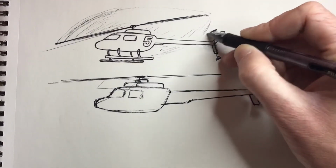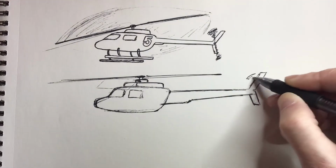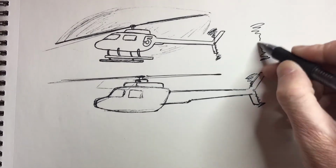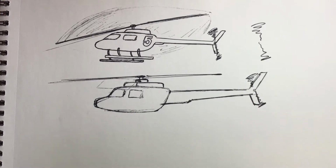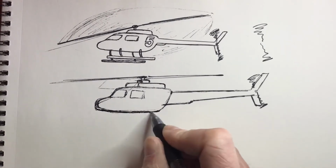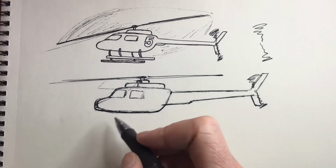So I'm just adding, I realized I didn't make a tail rotor there. So we're adding this. Again, these are just sort of like tornado shapes. You're just going like that and like that towards the center point. Ideally, these would meet up in the middle there. You can test out different shapes, bulk it up if you wanted a more military helicopter. News helicopters, again, are going to be a little bit more tapered. But give it a shot. Try out different things, see what you like.